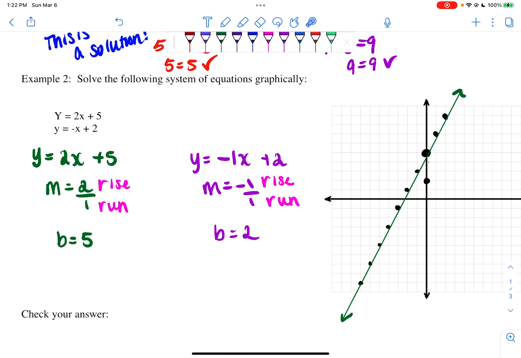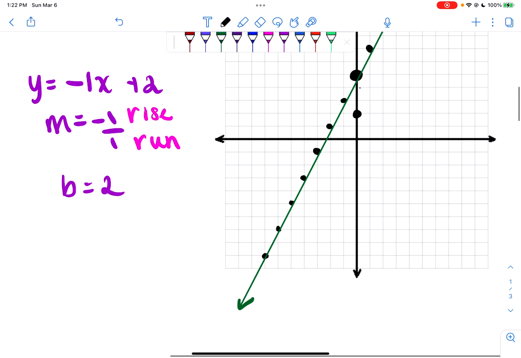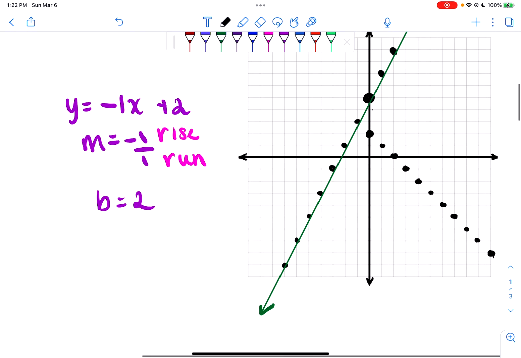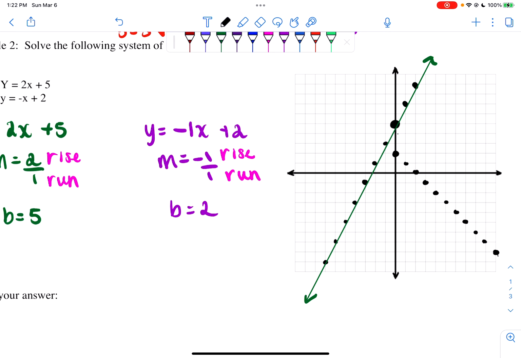And I'm going to go down 1 over 1, down 1 over 1. And if you look, my graph doesn't hit or cross or intersect. So now we have to go backwards. I go back to my y-intercept. Instead of going down 1, right 1, I go up 1, left 1. And if you look right here, I'm going to intersect.